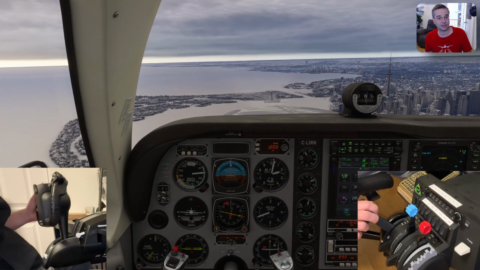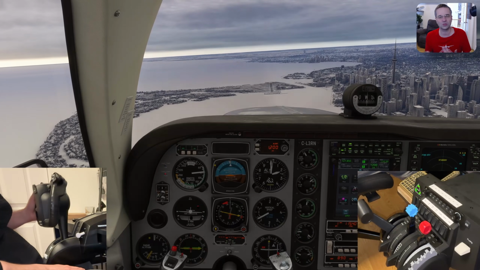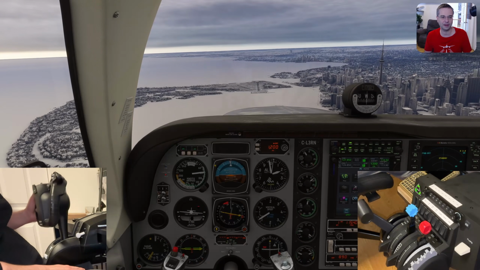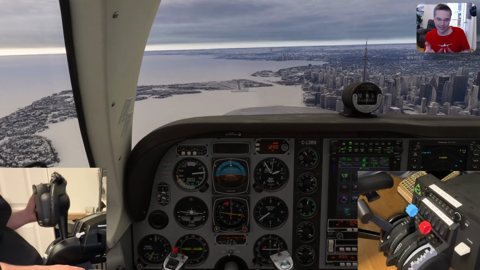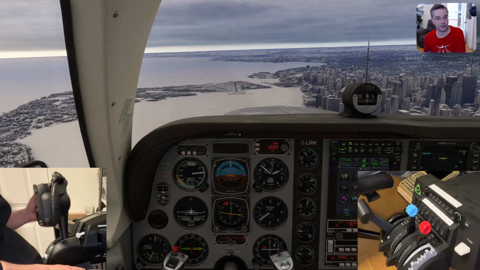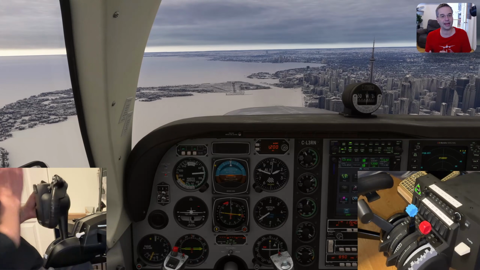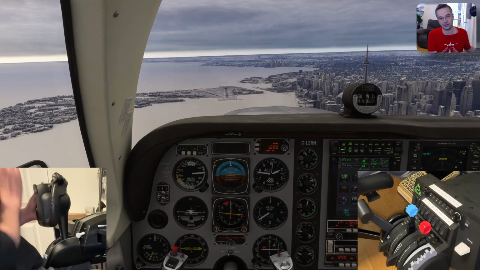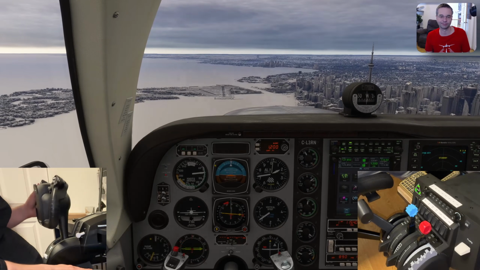A good place to start is to keep in mind your ideal glide path that you calculated and add somewhere between 200 to 400 more feet per minute to it until you've caught up to the glide path, which is why we're descending at 800 feet per minute right now. It's going to take another few seconds before we catch up to our glide path here, but once you do, you just add some power back in to go back to your normal ideal descent rate, and again your airspeed is just going to stay the same.